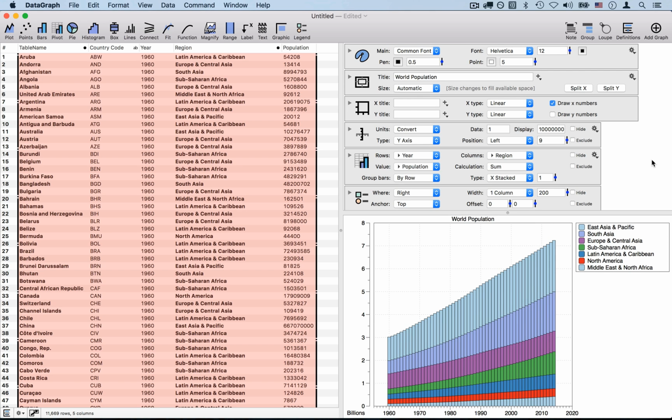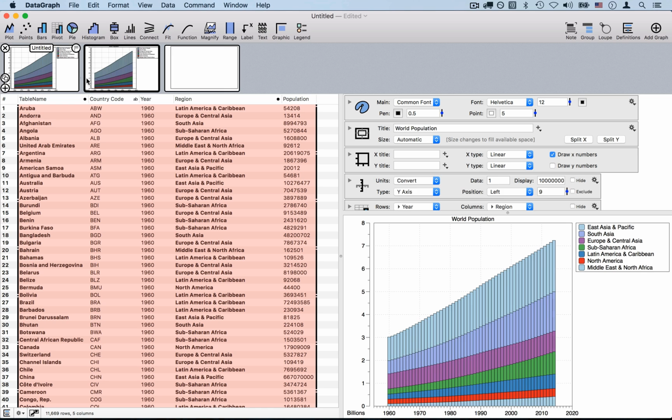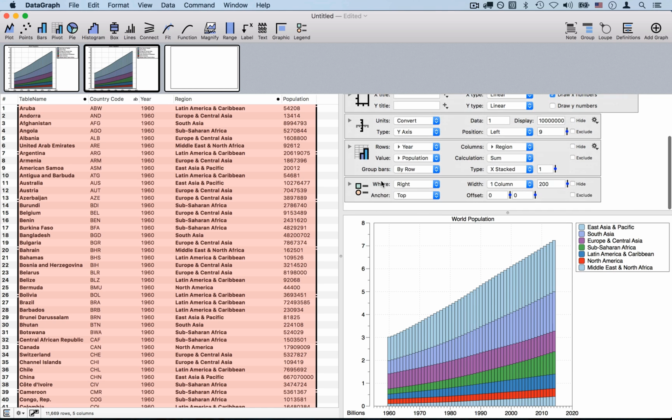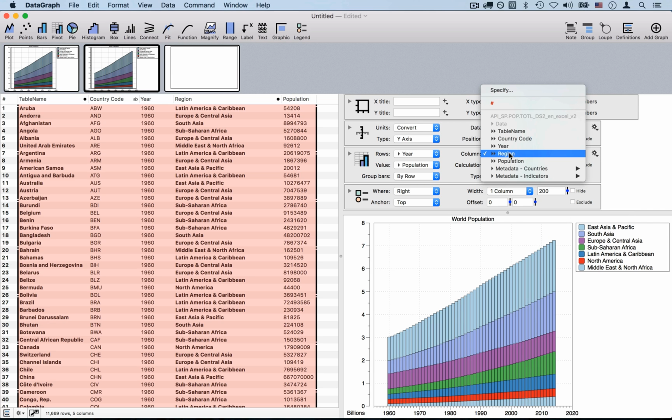Now let's add an additional graphic where we're going to explore population for individual countries within regions. First, I'm going to clone the pivot command that I started with, because some of the data I'm interested in are already set up in this pivot command. And I'm going to change this, however: rather than region, I want this to be my country.